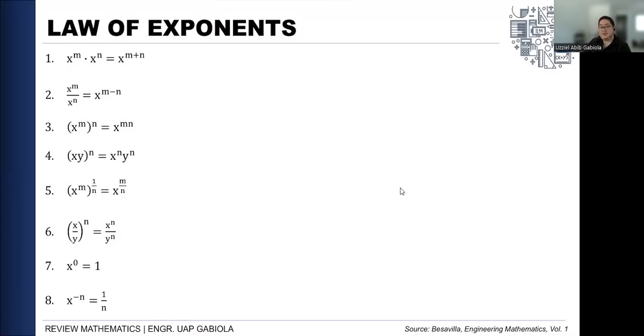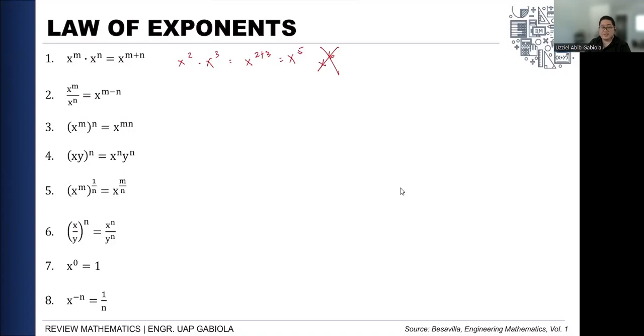Sa first rule, sabi sa kanya, when we have the same base and then we multiply it, ang mangyayari daw sa exponent niya is mag-a-addition lang siya, no? So ano yung mga typical example nito? Halimbawa, meron kayong x squared, tapos times mo siya ng x cubed. So, syempre, mangyayari sa kanya is x to the 2 plus 3. Kaya siya naging x raised to 5, no? So, some students are having difficulty understanding this basic one kasi imbis na pag-add lang niya yung exponent, pinagmo-multiply din niya. Kaya may makikita ka minsan, may x raised to 6, which is a big no-no po kapag nag-multiply tayo ng base. Okay?